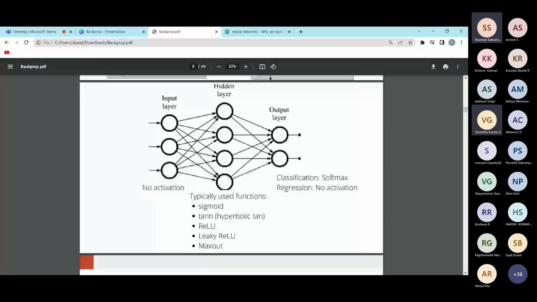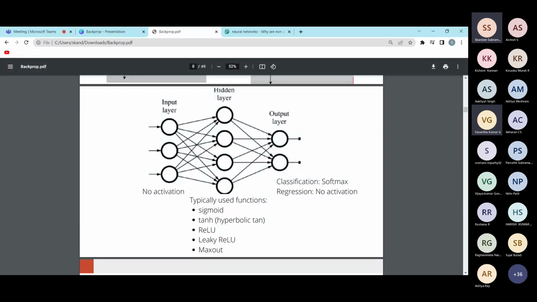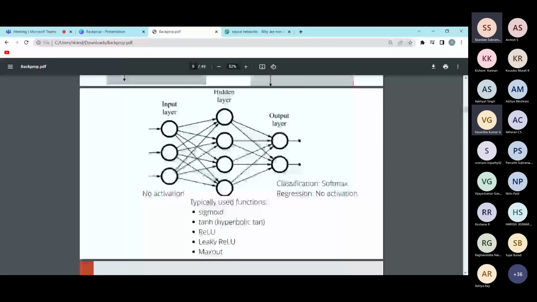So let's look at the typical toolkit of activation functions that are used in neural networks, and also where they are used within the neural network. If we look at this broad outline of a neural network, the input layer is not going to have any activation because the input layer is the raw data, and you don't want to have any activation function act on it directly before it's fed into the neural network, right? Because that's information directly coming from your experiment or system, so we don't want that to be tampered with.